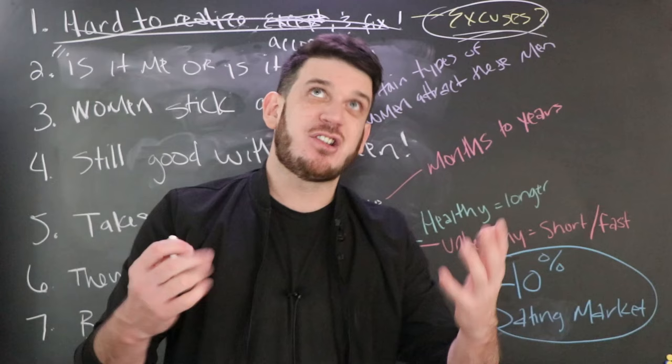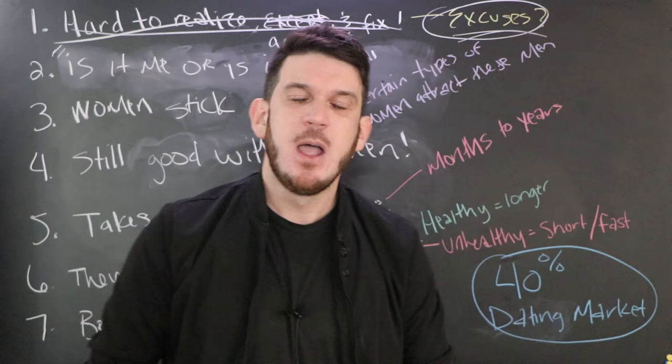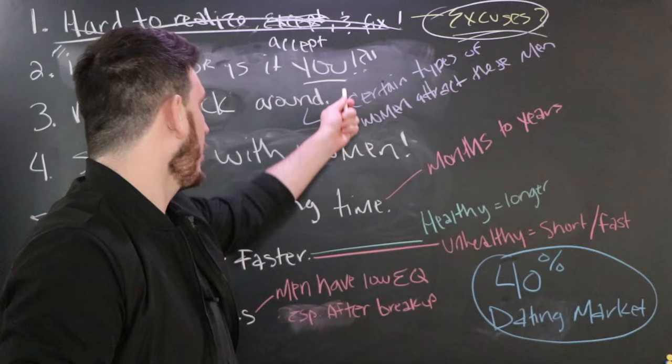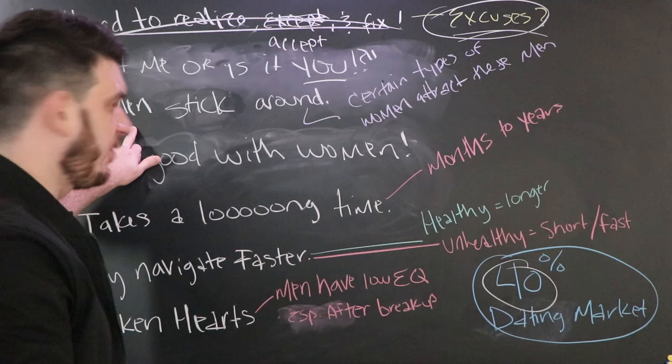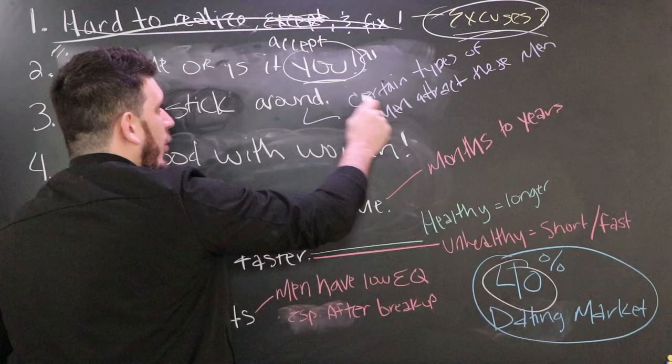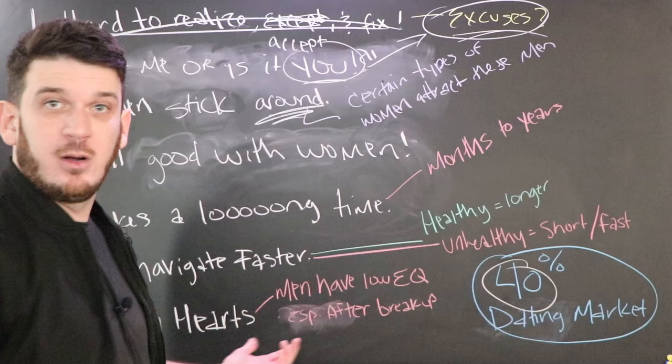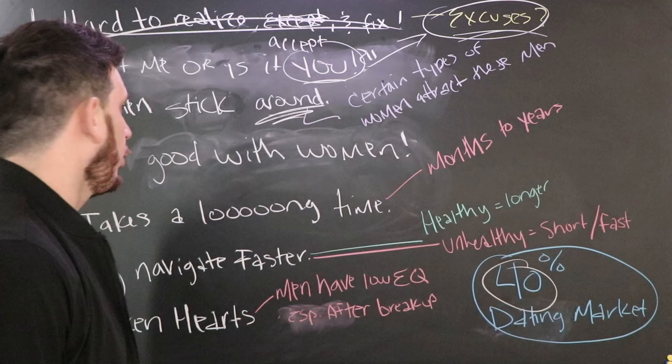He's going to make excuses and he's going to start saying 'it's not me, it's you,' and then he's going to try to justify it. The brain's very evidence-based—he's going to look at all these things and be like 'yeah, see, it was that.' It might not be anything that you're even aware of. You might come to me and say 'Elliot, we never fought, we never did this,' but it's not that kind of stuff. He just doesn't get the feeling from you that you're the one. Women stick around.